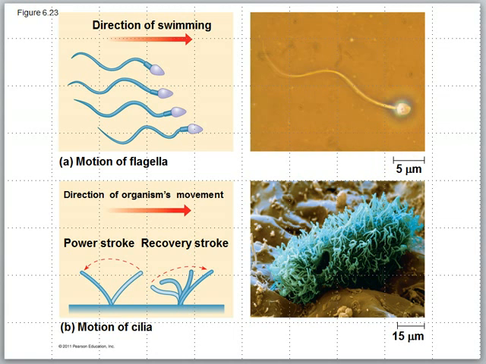Another comparison here of the motion of flagella and cilia. So here we have what looks like a human sperm cell, or it could be another type of sperm cell, has one long flagellum, and as it moves, undulates back and forth, it moves the cell forward. And then here we have a cell covered with cilia. Oftentimes the cilia can be quite numerous, and these move more kind of like boat oars, where they have a stroke and recovery, and that's how they move the creature or the cell through the water.